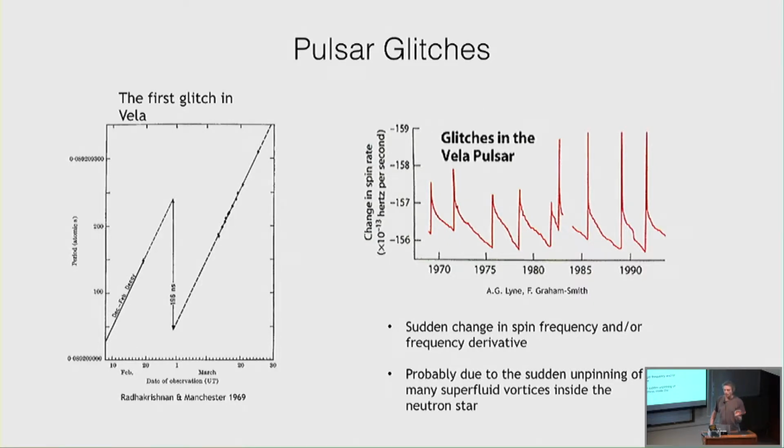But let me just say that people think that there is a superfluid inside neutron stars, and this superfluid is allowed to rotate at a slightly different rate than the rest of the star, because the superfluid vortices are pinned inside the neutron star. Then when the vortices become unpinned, the superfluid and the rest of the star come closer to co-rotation. In the process of this, the visible part of the star spins up. So there are some ideas for where these glitches are coming from. These ideas, I would say, are not certain and not completely worked out. But that's not the topic that I want to focus on today.